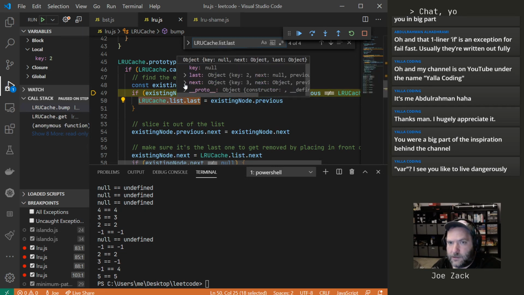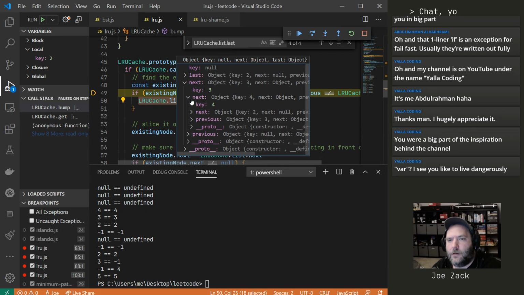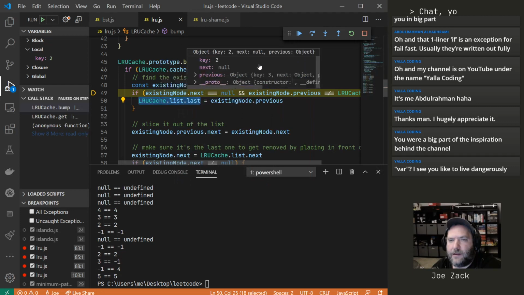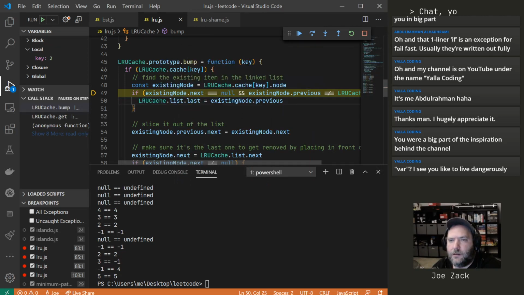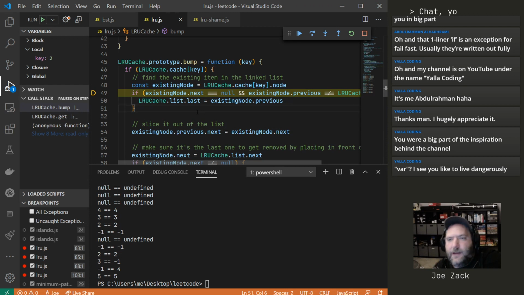And just to look at this thing again. We've got 3 pointing to 4. Okay, that's not right, which points to 2. I got the existing item for 2 here. Yep, this is 2, and I said get your previous, which was 3. But if we look at our list, 3 is the first item on the list. So this previous value was incorrect.